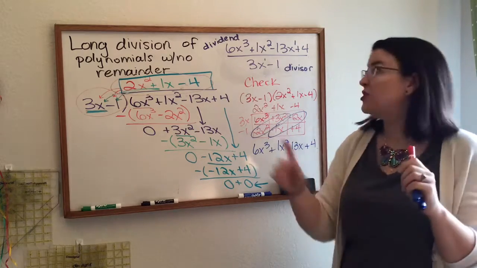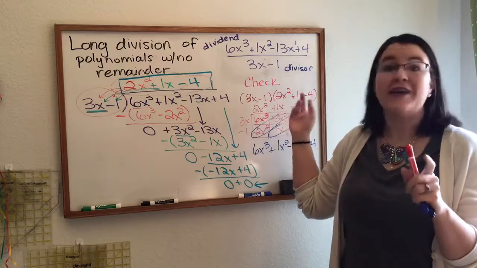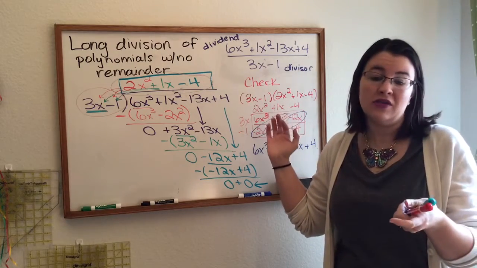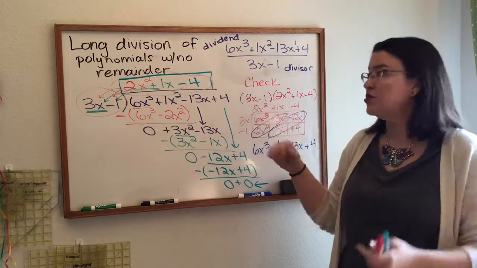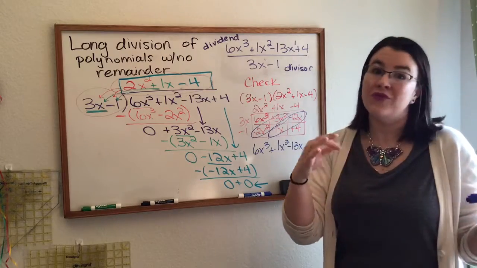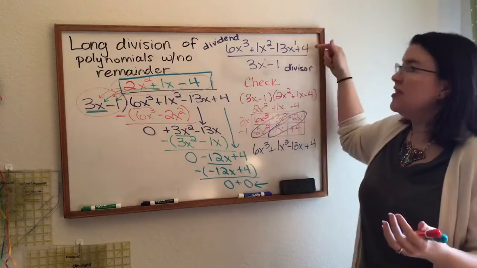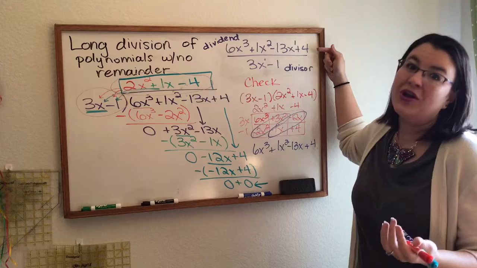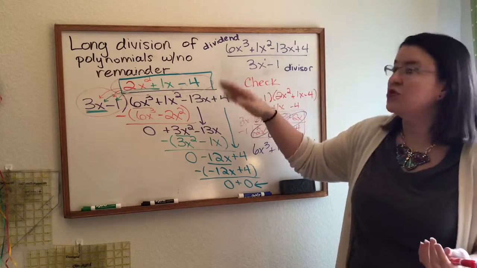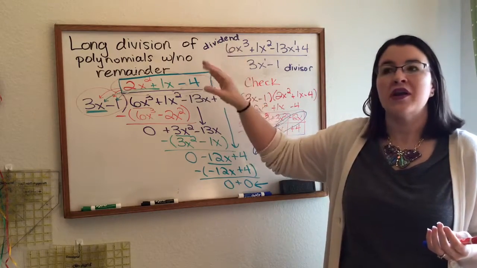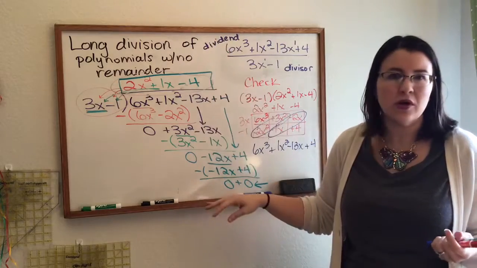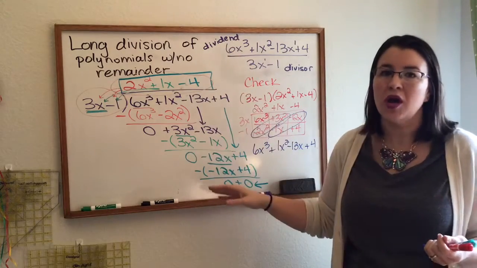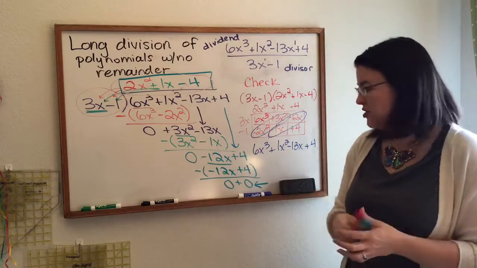There's also different methods where you can use factoring, and that's something that I was going to say if you're in class with me now I can show you. I can also do a video about it. But if you can't factor the dividend, then it's not going to do you any good, and you would have to rely on long division. So this is kind of like when nothing else will work, it will always work. And when you can't use a shortcut, long division is kind of your only method to use.